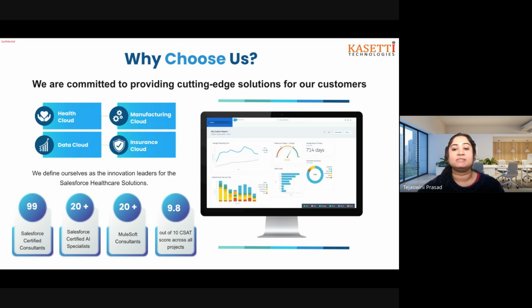Kasetti specializes in 4 key Salesforce and cloud offerings: Health Cloud, Manufacturing Cloud, Data Cloud, and Insurance Cloud, backed by about 99 plus Salesforce certified consultants, 20 plus Salesforce certified AI specialists, 20 plus MuleSoft consultants for seamless system integrations, and also very happy and proud about a CSAT score of 9.8 across all projects, highlighting commitment to excellence.